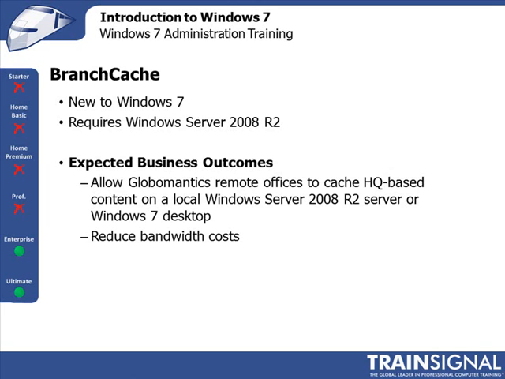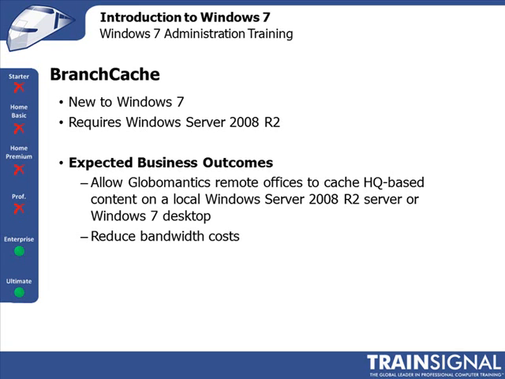Now let's move on to a feature truly new in Windows 7 called Branch Cache. Branch Cache is a feature that's new to Windows 7 that also requires the use of Windows Server 2008 R2 somewhere along the line. Branch Cache is a technology that can increase network responsiveness when you're trying to access applications or files that sit back at headquarters from one of Global Mantic's remote offices. It basically gives the users at one of those remote offices a similar experience as if they were working right at the headquarters branch. Now, the really nice part about that is this increases their productivity while reducing bandwidth costs over time because of the way that material is cached.